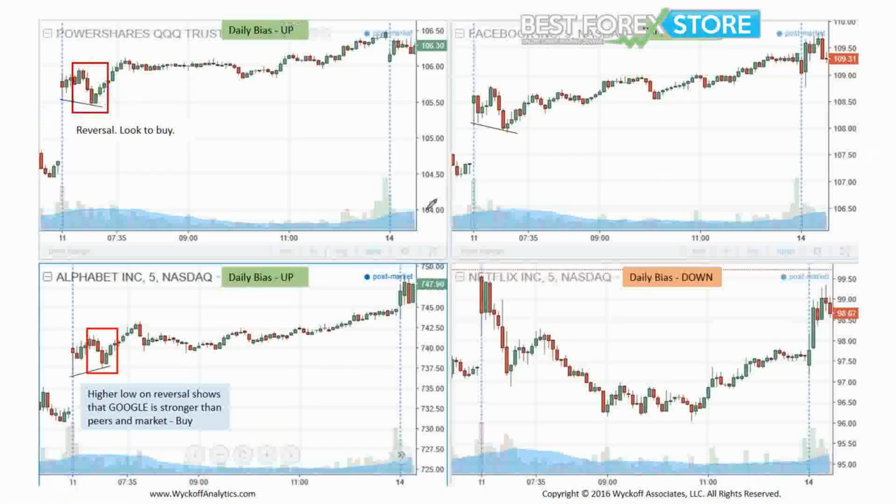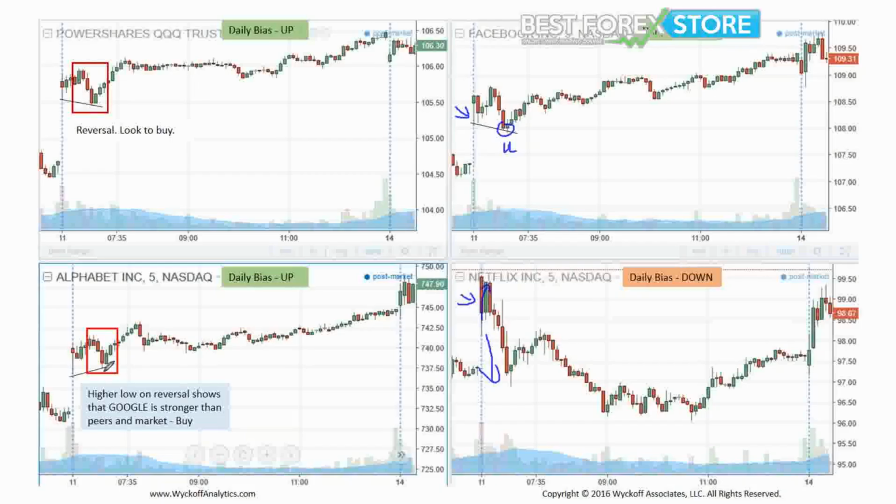So let's just go through those. Facebook is also opening up with the gap, so that's great, but we're also having a lower low right here. So we are kind of mimicking the market a little bit in Facebook. Netflix is opening up and just going down. There isn't really any attempt even to go up, except for this bar, and just failure and failure. So that's not going to be an attractive stock for us to trade to the upside.